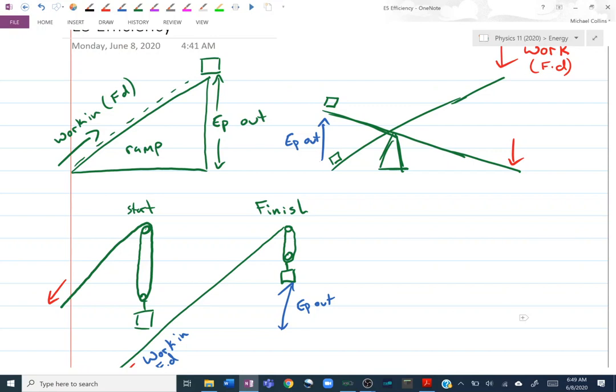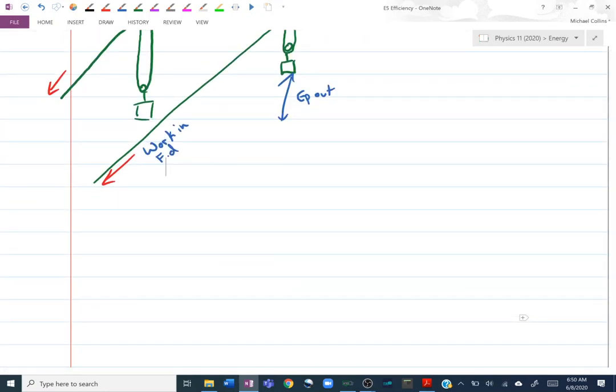Due to conservation of energy, you will always have to put more work in than you get out, always. So our efficiency is a ratio between the work we get out and the work we put in. And its units are percent. So this is the way the equation is normally written, except I'll show you in the examples. I usually ignore this hundred percent while I'm doing calculations. It just makes things a little bit more complicated. I think just about everybody in grade 11 can convert decimals to percents in their head.